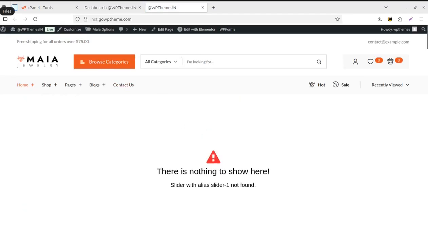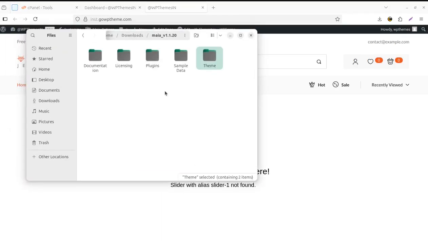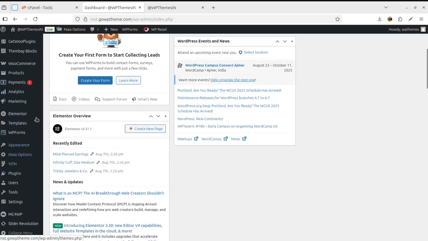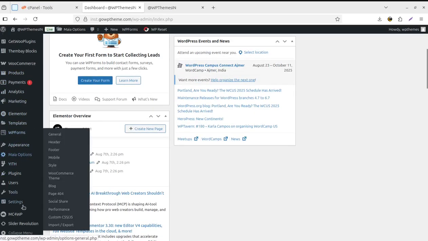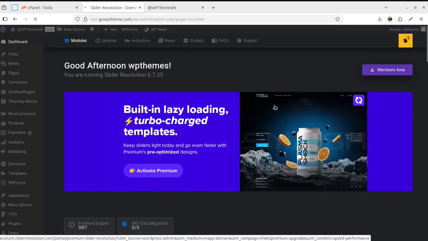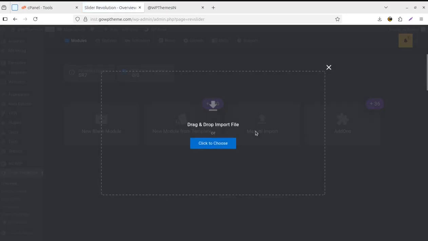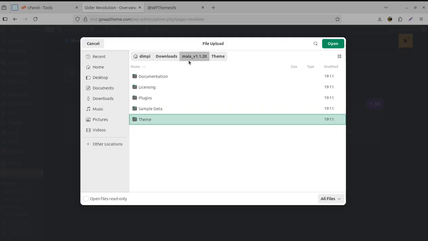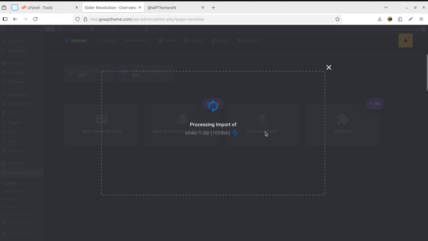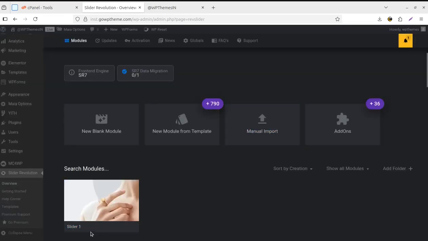So now the website is here, and we can simply import slider one. In the theme pack we have the sample data, and I believe Revolution Slider one is here. We can import slider one, which is required for the selected home page, I mean home one. So we go to the slider, open Slider Revolution, and here we can import and go for manual import and choose the selected slider. Under the Maya directory, sample data, the rev slider and slider one. We can simply import slider one manually, which is available in the theme pack itself. So this is slider one.